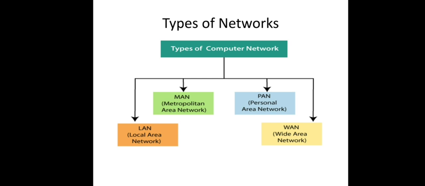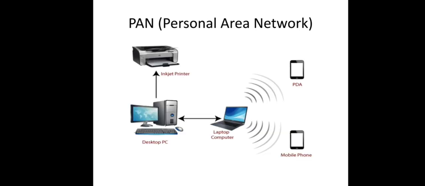And now, how to categorize networks based on the span or scale or the area covered by the network? We have different categories starting from PAN, that is personal area network. Then we have local area network. Then MAN, that is metropolitan area network. And finally, we have the wide area network or WAN. Now, coming to personal area network. That is usually a network for personal use. Just for a person, we have a small network where he is connecting his PC, laptop, mobile phone, and printers together for personal use.